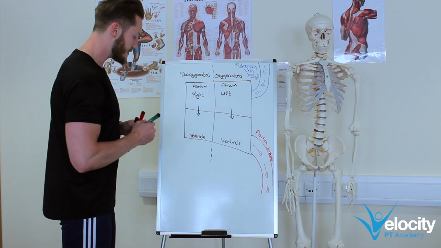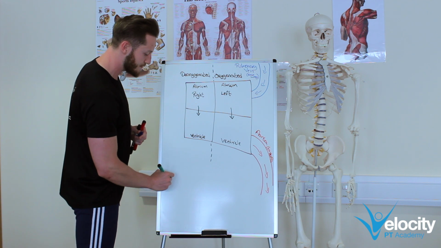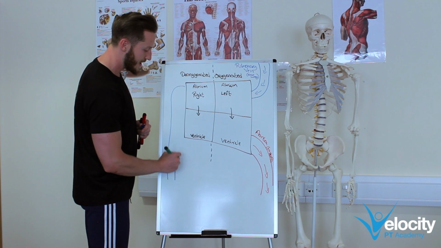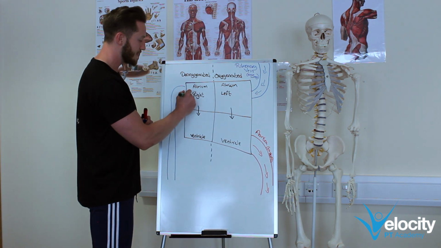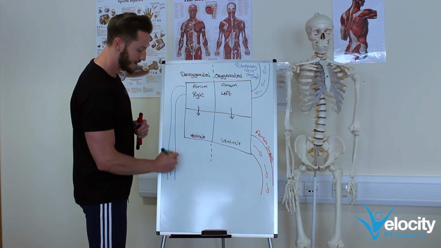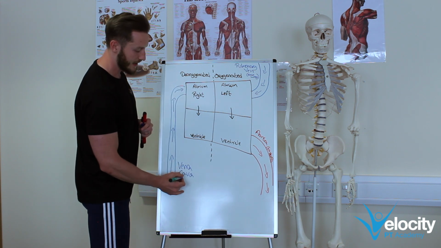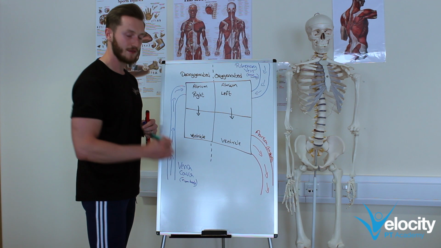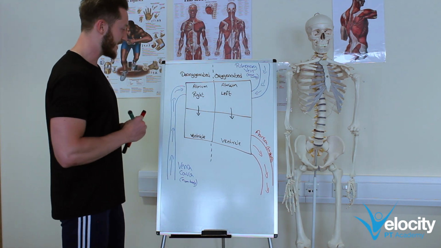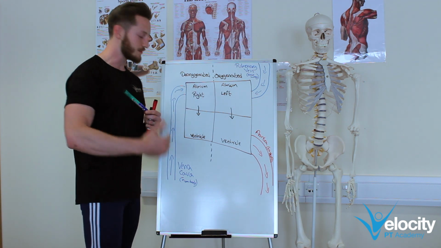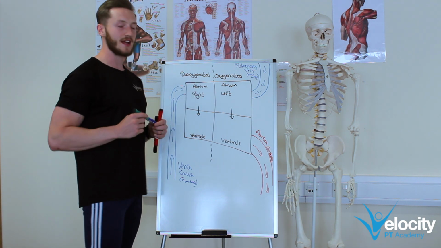Now how it does that is through a process called venous return. We can cover that in another video. But the main vein that brings blood back up into the heart is known as your Vena Cava, and that is from the body. So your Vena Cava is coming from the body, and this time, as we can see, it's on the right hand side of the heart. It's carrying that deoxygenated blood back up into the right atrium.